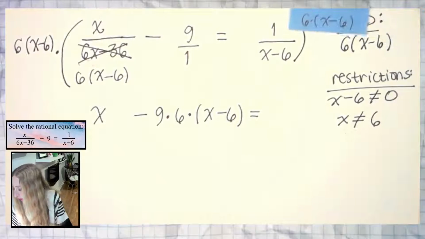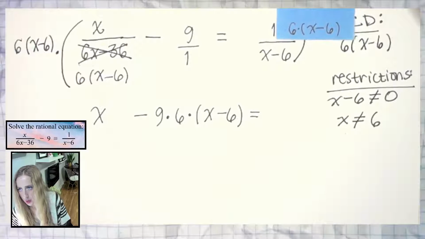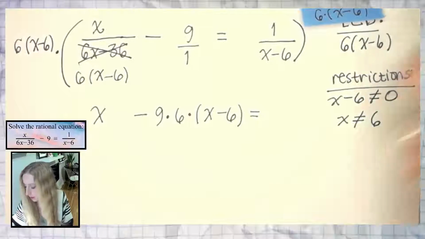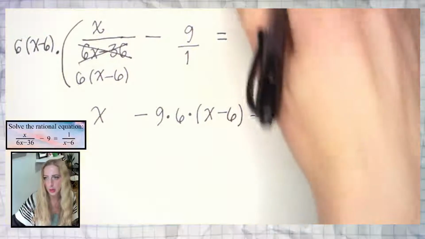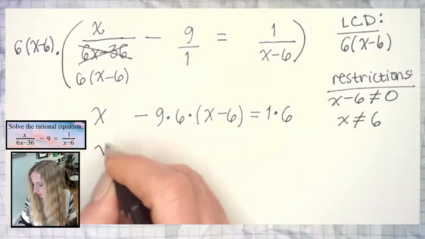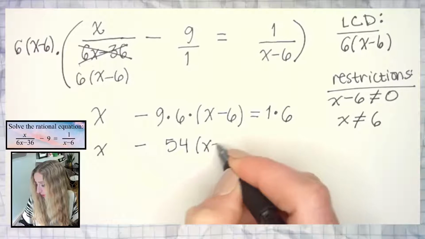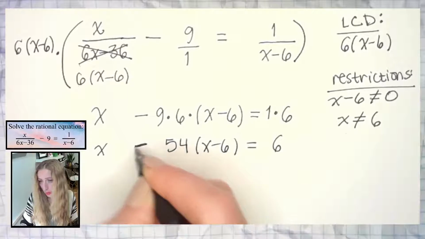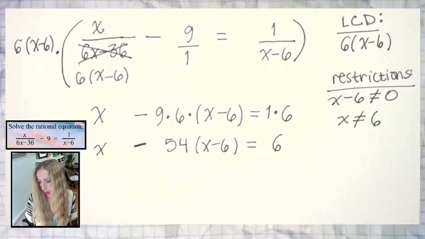And now we're going to multiply the least common denominator over here by this fraction. It's 1 times 6 times x minus 6. Well, what reduces or simplifies? The x minus 6. So what does 1 need to multiply by? 1 will only need to multiply by 6. Now, many of you are probably not going to write all of this detail, and I don't blame you. You'll maybe write x minus 54 times x minus 6 equals 6. Maybe some of you even went so far as to immediately distribute that negative 54 to the inside of your parentheses there.